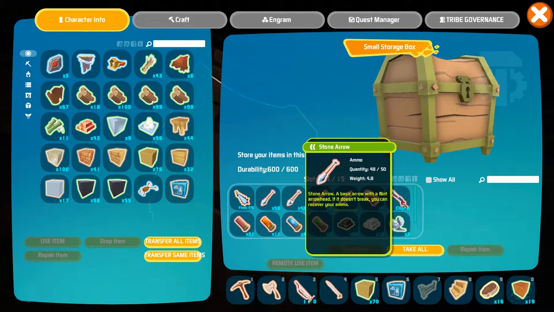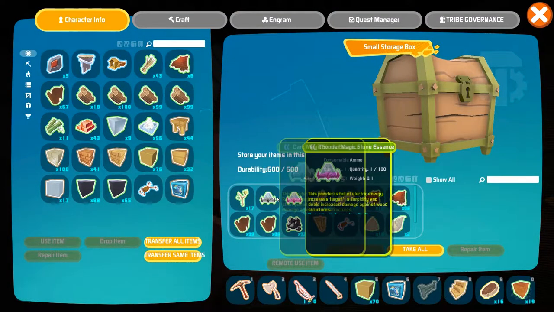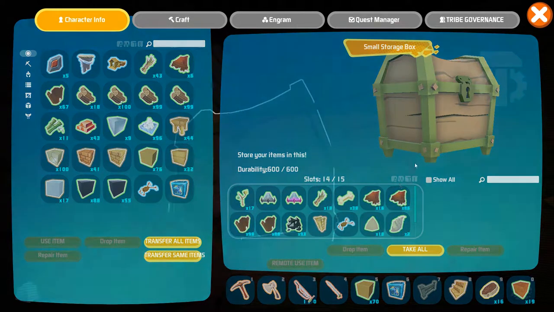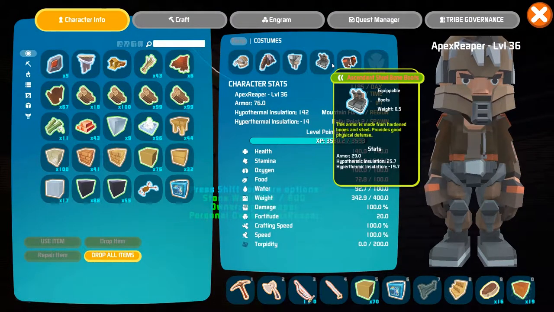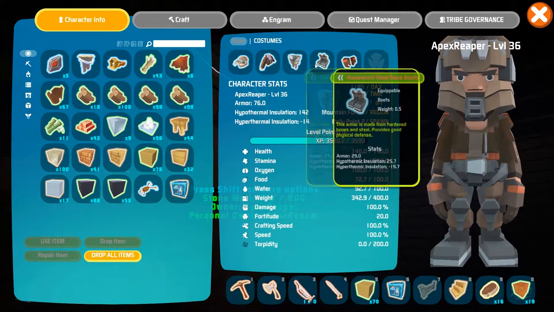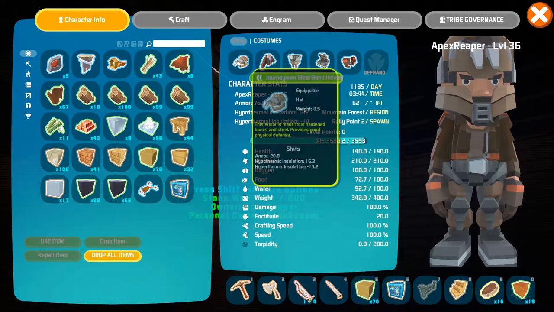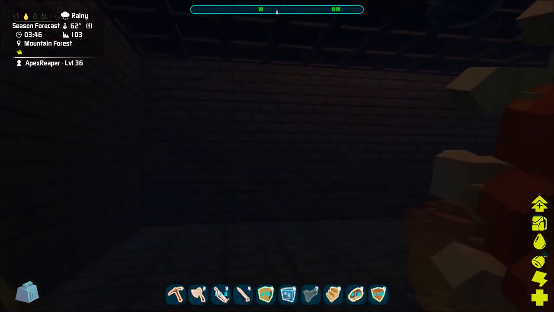I thought I got something else. Oh, I got some. Right here. Thunder, magic stone essence, and dark stone essence. And I found a wooden lift. And then I also got ascendant stone bone boots and normal steel bone. Did I say stone or steel? Steel bone, whatever. And steel bone pants. I just gotta find steel bone coat and gloves. It will be good to go.